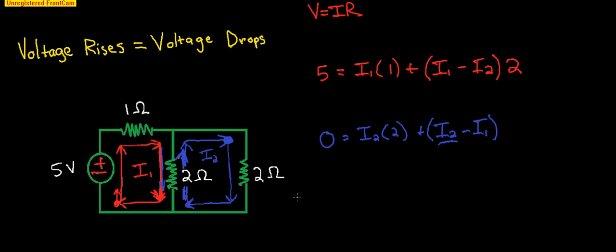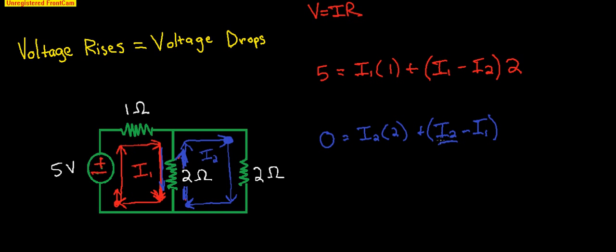However, if we drew the meshes differently, if I1 was going counterclockwise, right, so if the arrow started pointing in the opposite direction, say we started going this way, both of these arrows would be going in the same direction. Right? Our blue and our red would be going in the same direction. If they're going in the same direction, this should be a plus sign. Okay, but we're not dealing with that. Right? Our arrows were opposite, so we're subtracting.